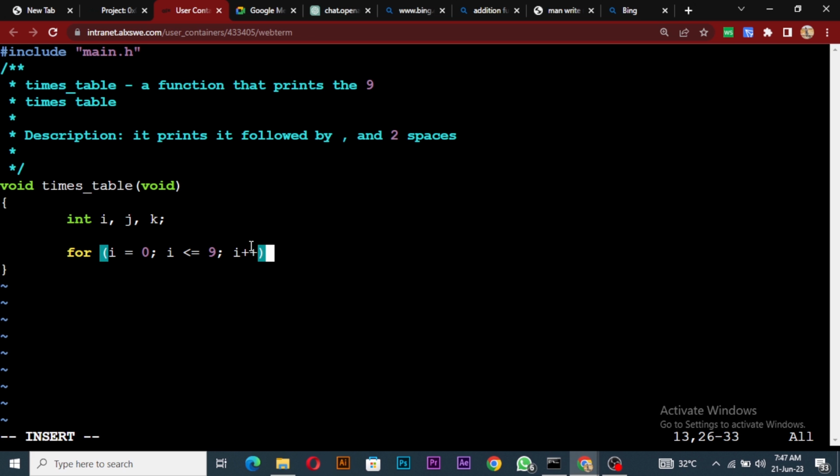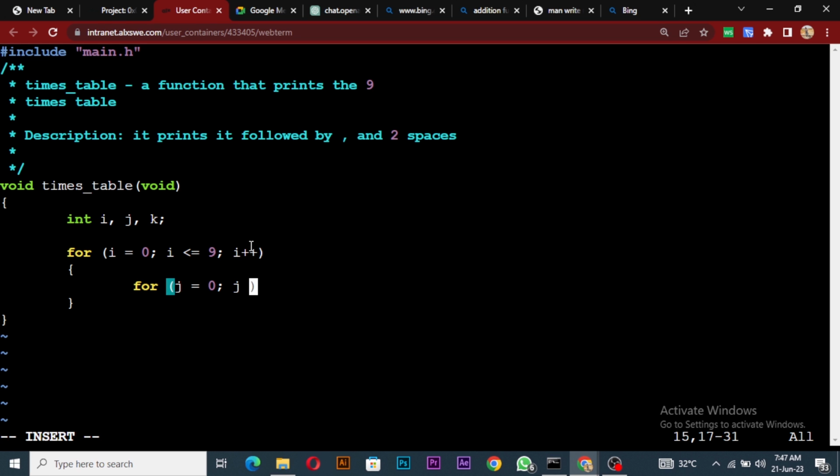So we do that, and then we'll have our open parenthesis. So this one will be for the column. Now for the row, we have the second one for the row, and then we have for j equals to 0, because they are going to do it 10 times, so we just give it the same thing.